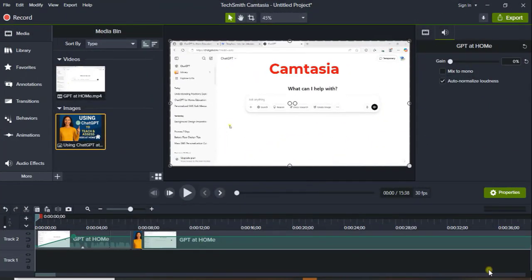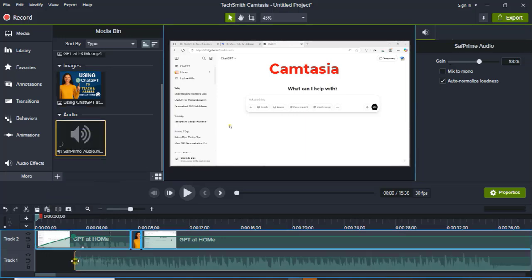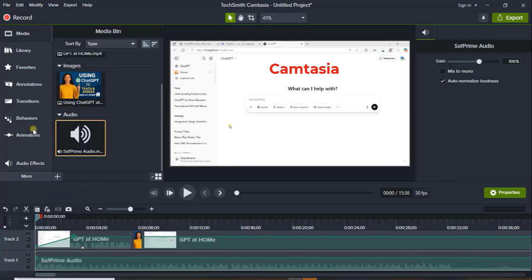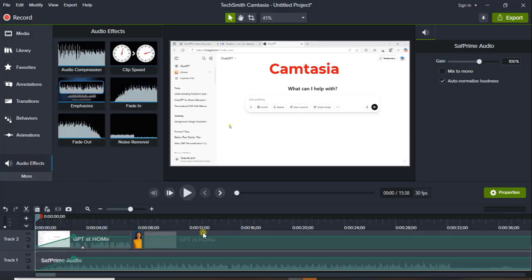Alright, so let's move on and add audio at the background. Now you click on this plus sign, go to imports. So after it has finished, you just drag it to the timeline. Now the audio tool, we are going to add the audio effects, that is the fade in, and let's play and see. The audio at the background shouldn't overpower the voice in the video. So let's play and see.